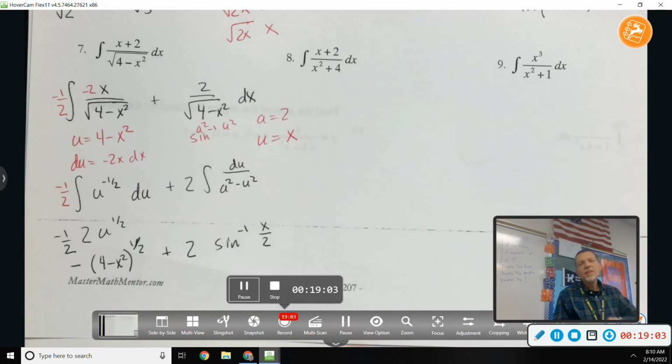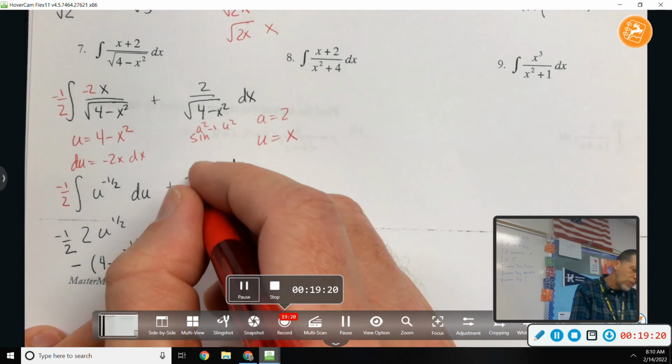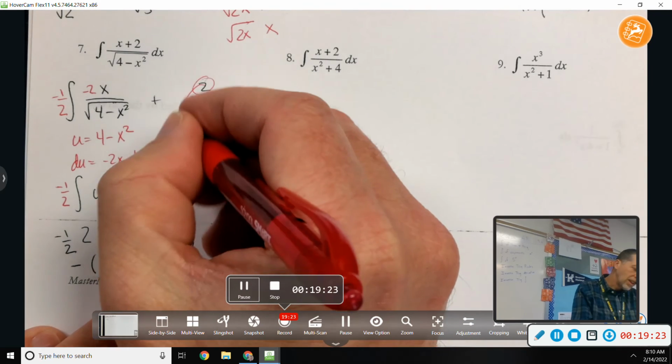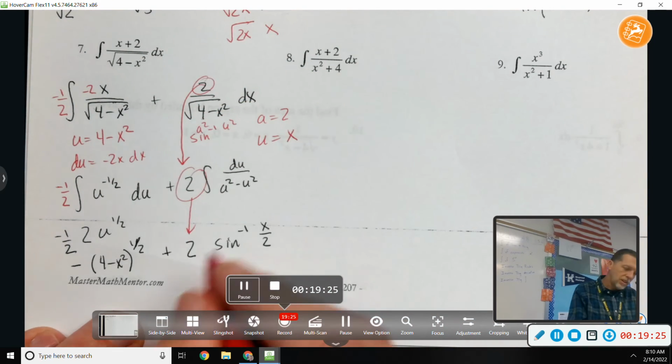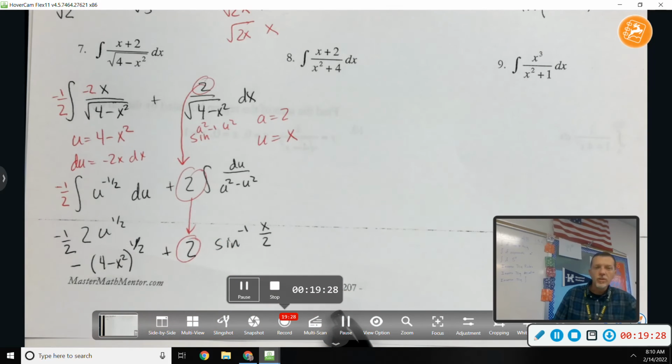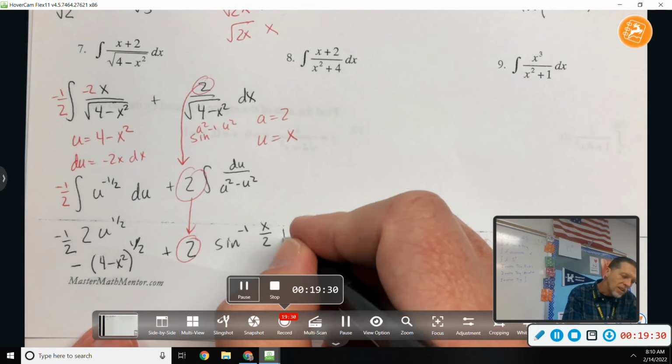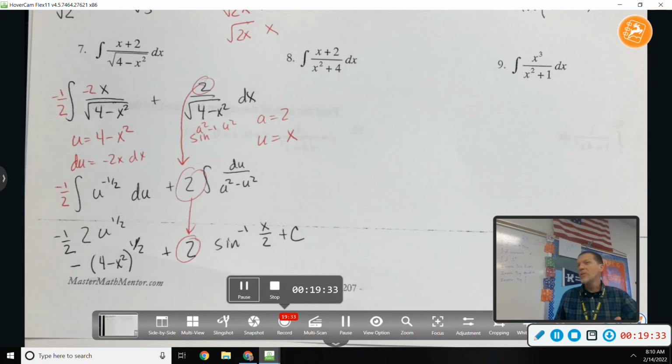The big thing that people forget is that one of the sine or tangent has a 1 over a out front, and one of them doesn't. Tangent is the one that has the extra a in it. So I don't need a 1 over 2 out front. This 2 that's out there is just the 2 that was there from the beginning, so that's not really part of the antiderivative process. And then yes, plus c, but only one plus c, because c represents anything, so I don't need to put a bunch of extra plus c's on the end.